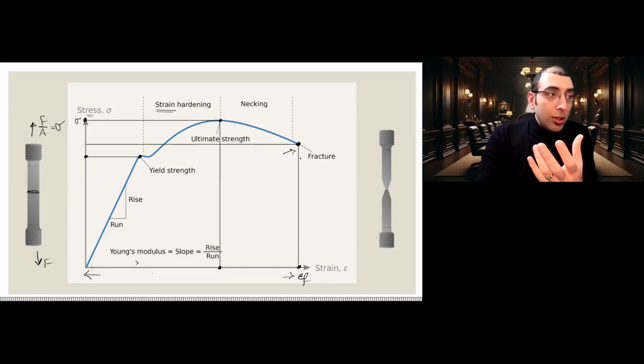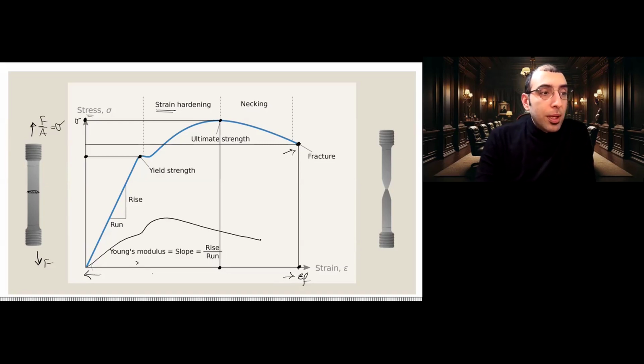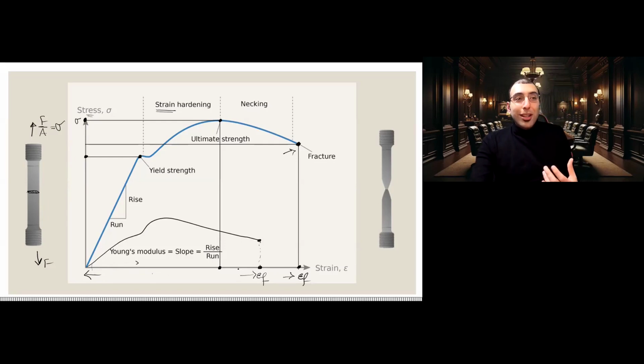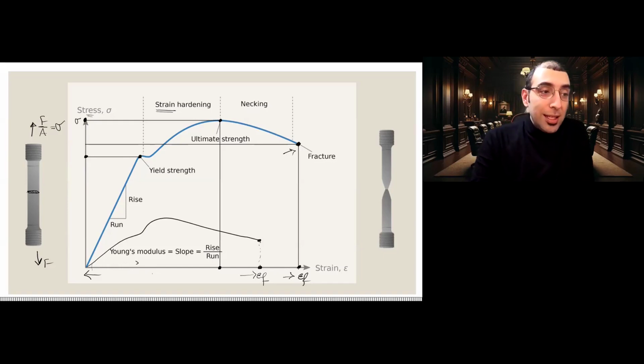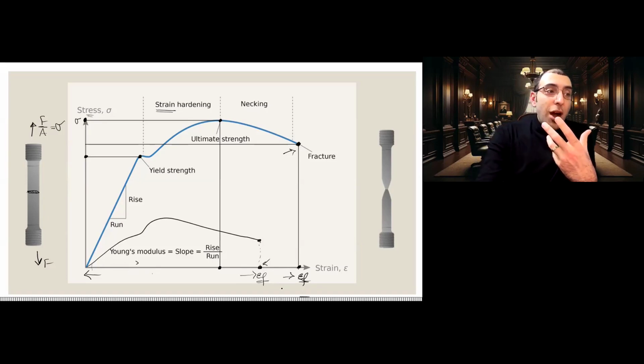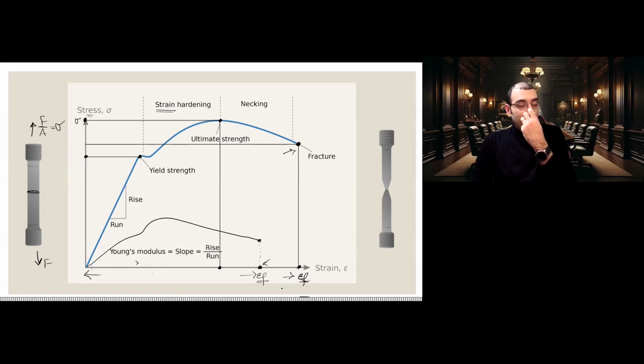Now, if you have a curve for another material, let's say something like that, it ends up here, okay? Then the corresponding strain at fracture will be somewhere here. Therefore, your deformation will be from here to here, and it's smaller than the strain at fracture for this material. Therefore, you can say this material with this amount of strain at fracture is more ductile than this material with this amount of strain at fracture. That's a measure of ductility. So that's a definition of ductility.